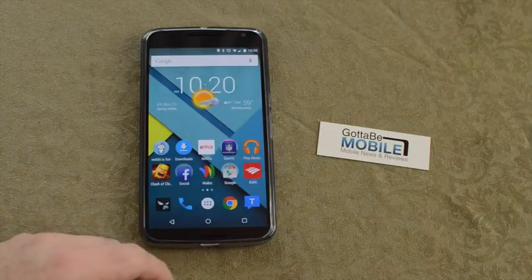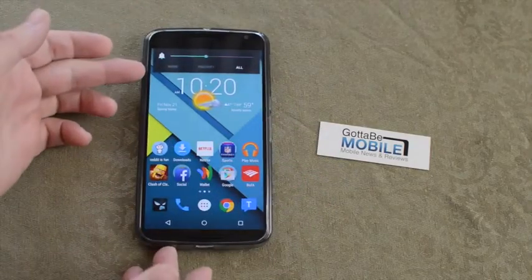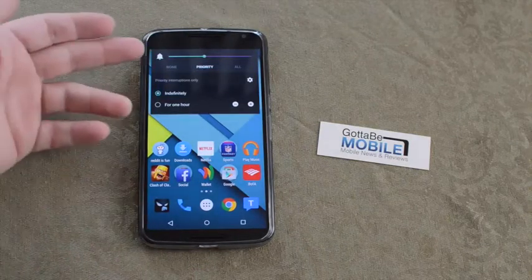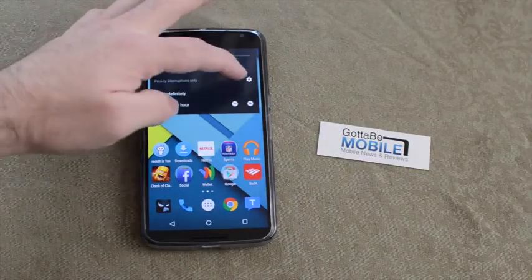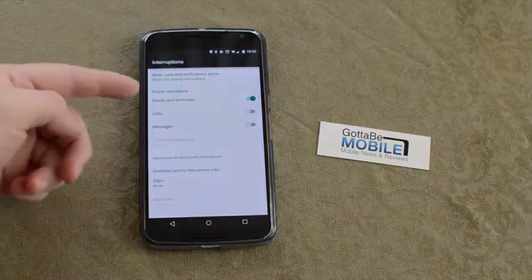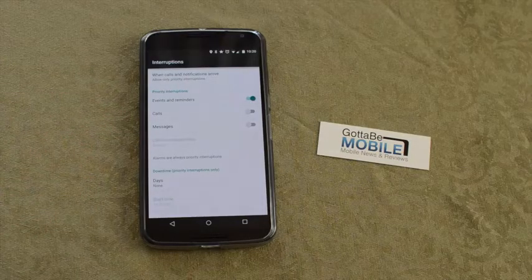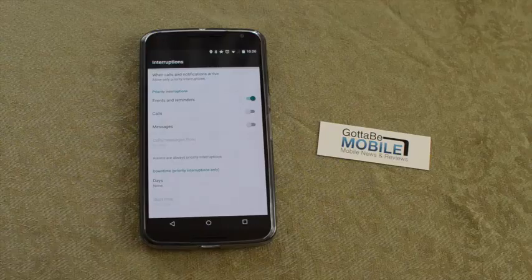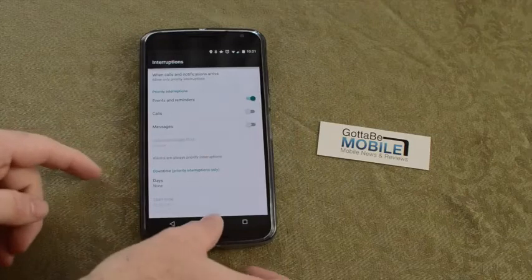And then of course we have a new do not disturb. If you go ahead and tap the volume button here, you have a new way to control notifications, and this is part of do not disturb. So if you set priority, this is more than one trick in one. You can set priority notifications to come through indefinitely or only for an hour. You can go into settings and set certain reminders, certain calls, certain messages, or even certain people that you want or don't want to interrupt you. So if you want only calls from your friend or your family, or only certain things to come through, that is how you do that. That is the new do not disturb and the new priority notifications all in one. It's a nice feature that a lot of people like.